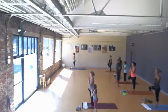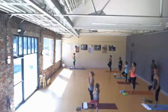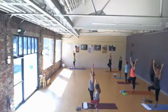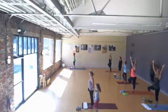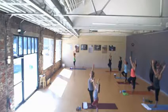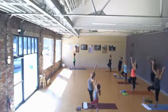Pause. Then find a spot not moving in the front of the room. Open your arms up, grow your tree. Continue to breathe. Slowly take your gaze up the wall towards the ceiling. Open your heart. Look up and back. Bring your hands to heart center.